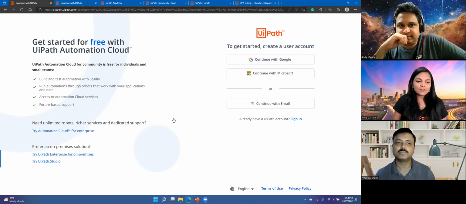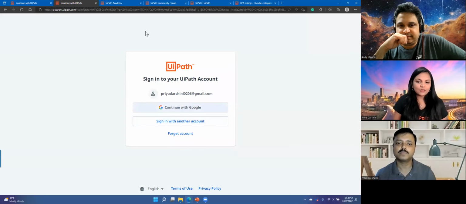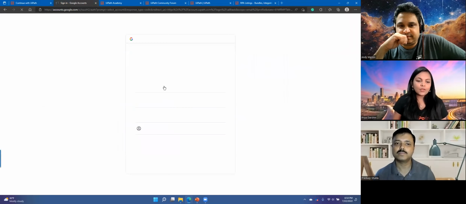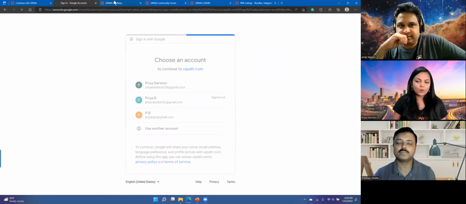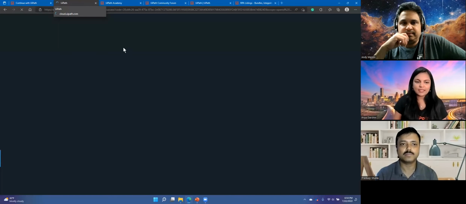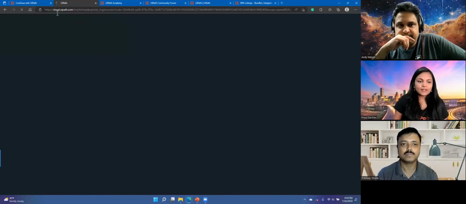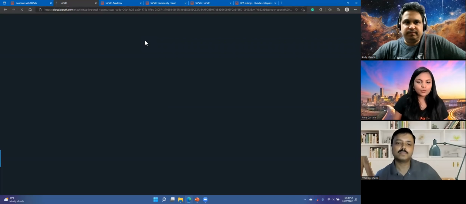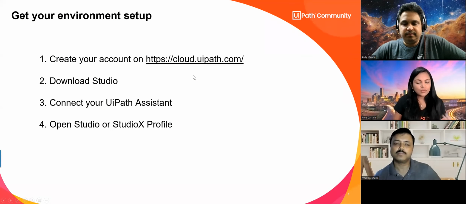And then the next page that you would see is using your Automation Cloud, which will take you back to the portal where you will get access to all the different products that they have. When the Automation Cloud portal loads up, you will be able to download the studio. As soon as you have the Automation Cloud, you can download the software, which is available right on the home screen here.